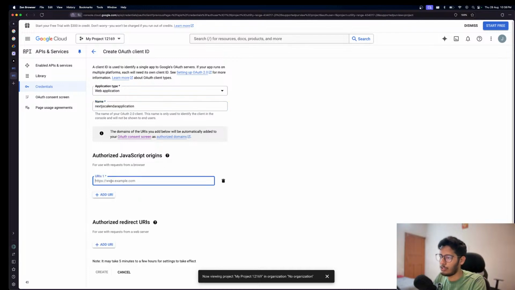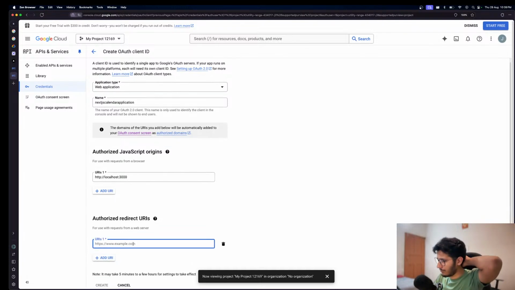Authorized origin. This is the place where you specify where the requests should be allowed from. So we want it to be allowed from localhost 3000, right? And redirect URL. So let's say slash. Oh, slash is not required. So origins, right? Authorized redirect URI for use with. Okay, so let's give a redirect URI.